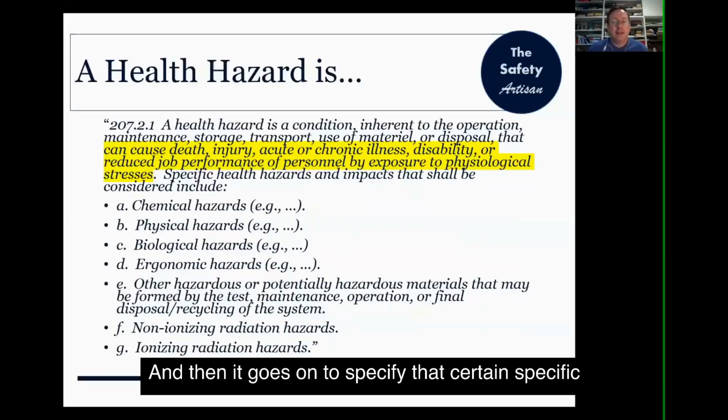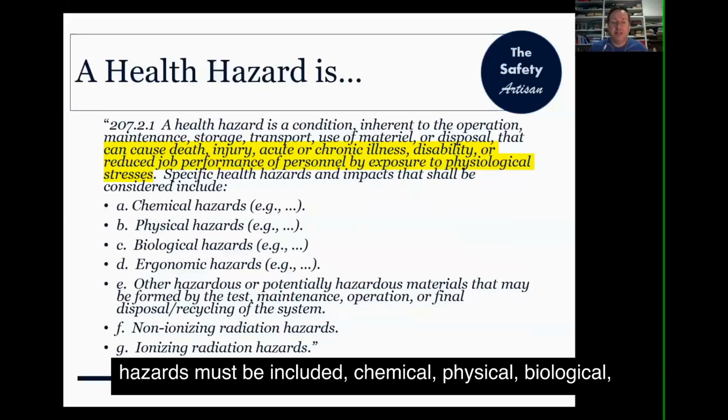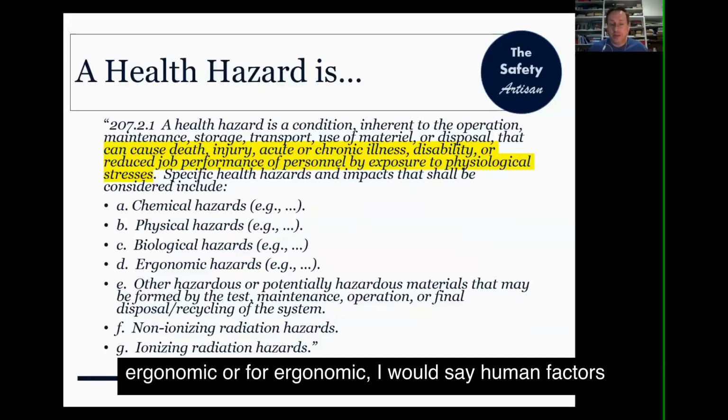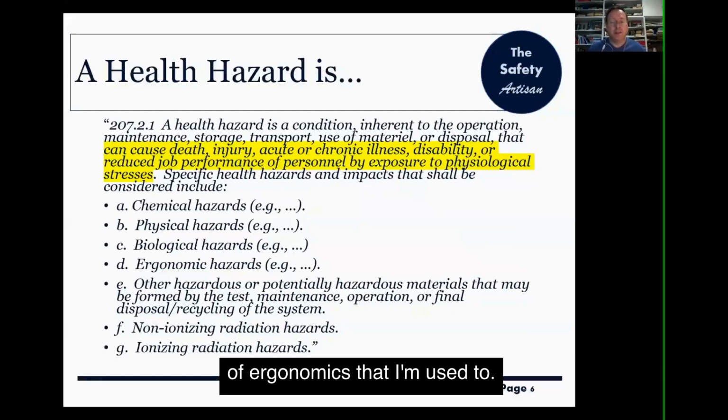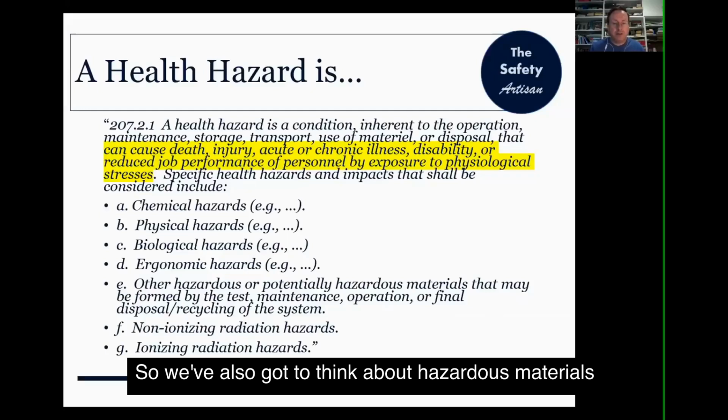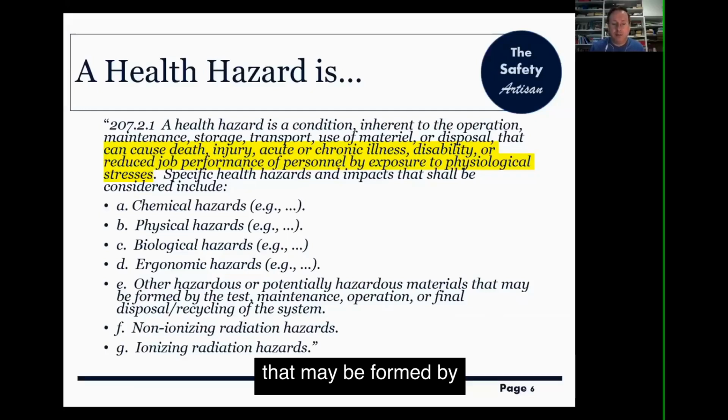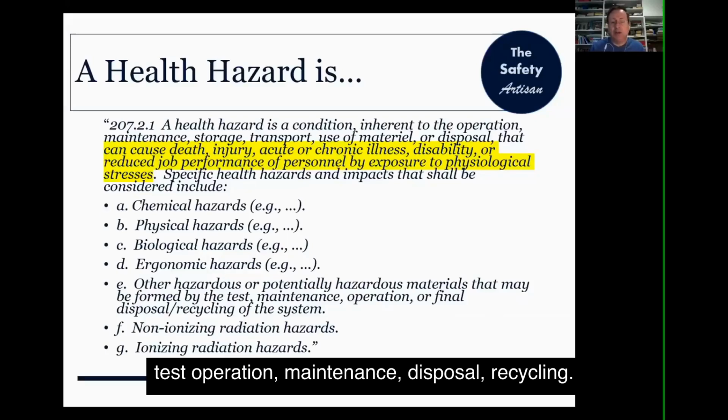And then it goes on to specify that certain specific hazards must be included: chemical, physical, biological, ergonomic. And for ergonomic, I would say human factors, because when you look at the standard, what they call ergonomics is much wider than the narrow definition of ergonomics that I'm used to. So we've also got to think about hazardous materials that may be formed by test, operation, maintenance, disposal, or recycling.